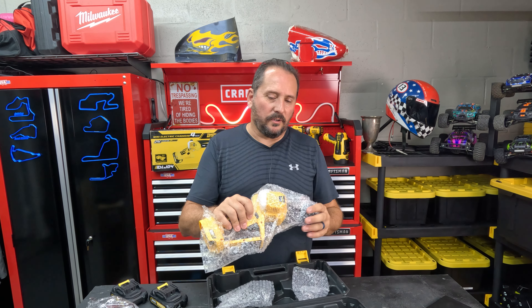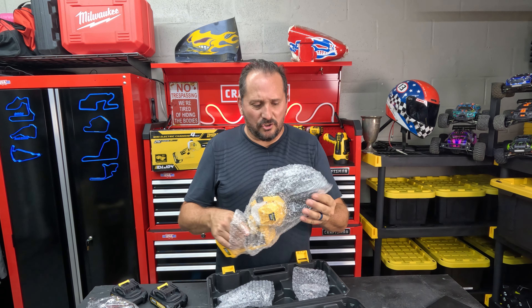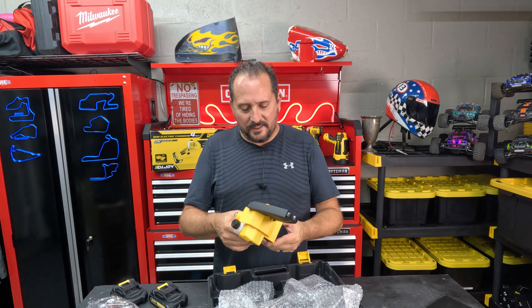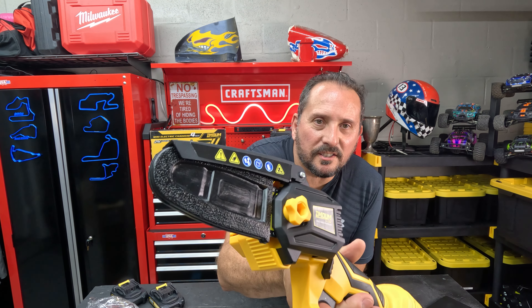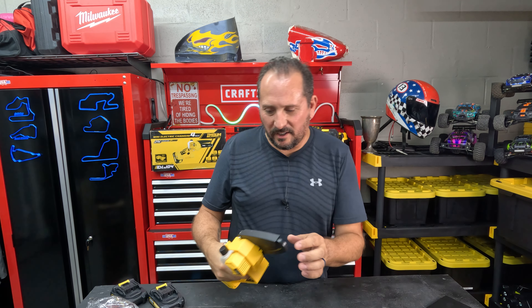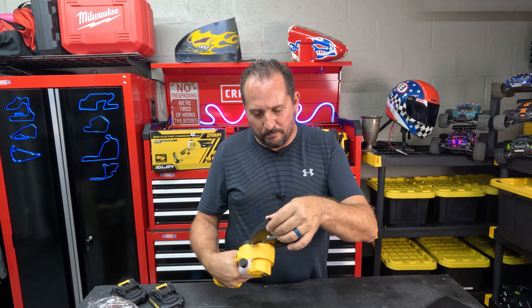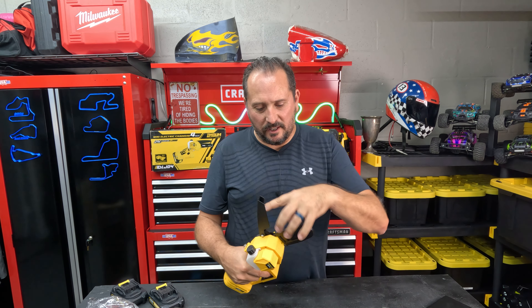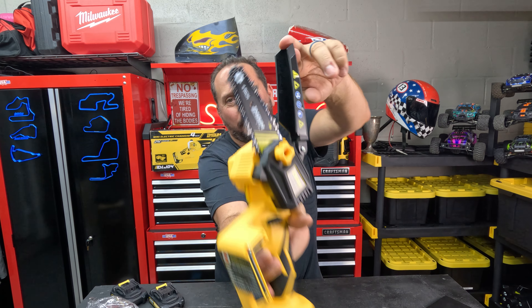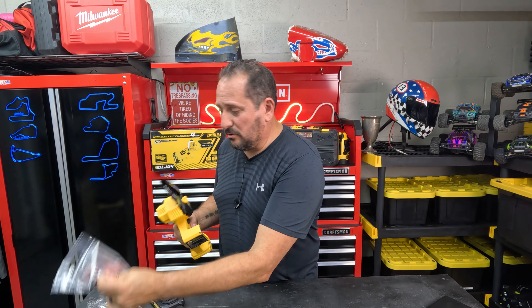You want to see the magic part? Let's check it out. It is so light — so light. And it is adorable. I cannot believe how cute this is. Let's take the cover off so we can see the blade. Oh, there it is — four inches of power right there. It also comes with a spare blade, so that's useful.